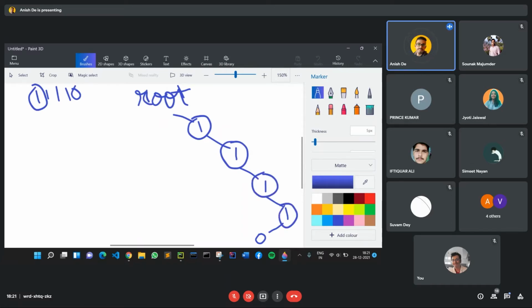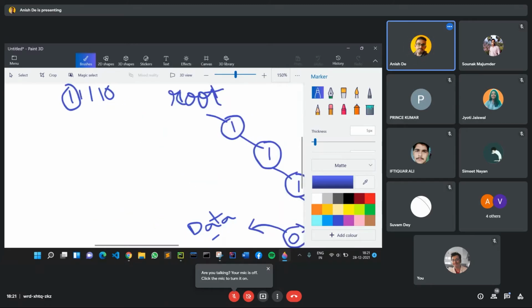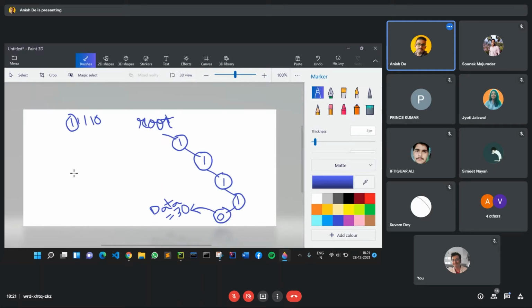This node will have data equal to 30. So we first create a root, and then we go on creating the nodes.